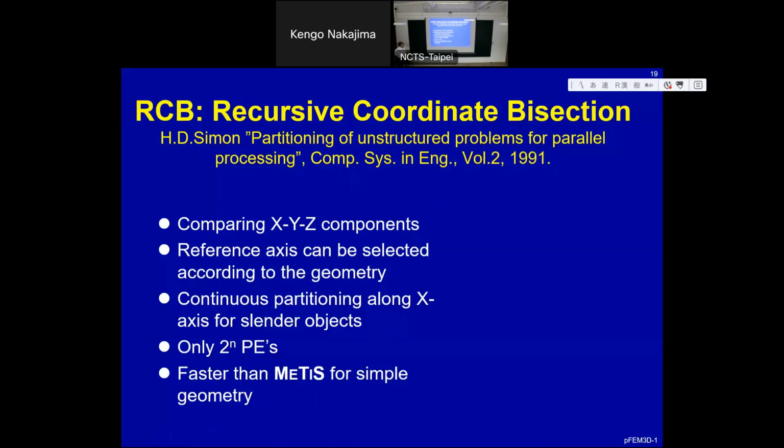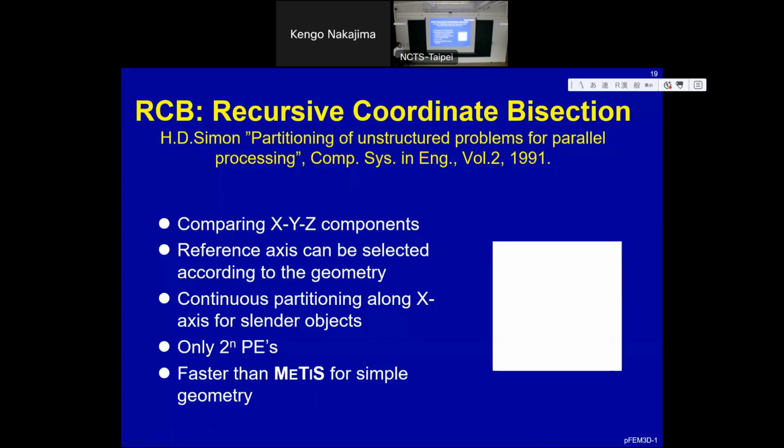Basically, it works only for 2 to the power of n processes, but you can easily modify the method in a more flexible way. This is very fast, especially for very simple geometry.